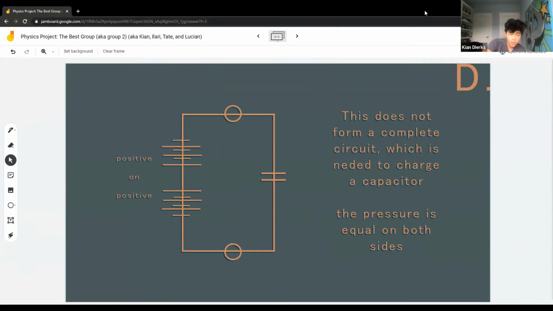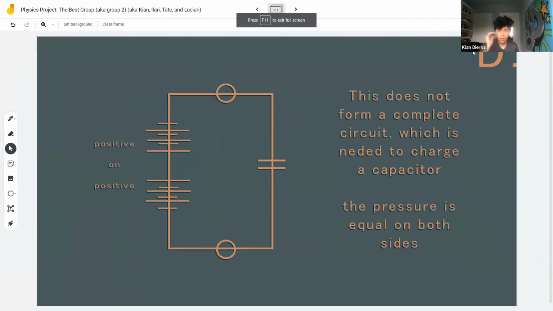All right, so this is our new circuit, and this is for problem E. This circuit would basically not allow the capacitor to be charged again if it was discharged. As you can see, if you look at the wires connecting the two battery packs, it connects two negative ends of the battery to the circuit. This means that since there's no positive end of the circuit, there will be no electric flow, and thus the capacitor cannot become charged. And if we were to plug in light bulbs, I'd imagine they wouldn't be able to light or function either. So basically, this circuit just wouldn't function as a whole. Next slide, please.